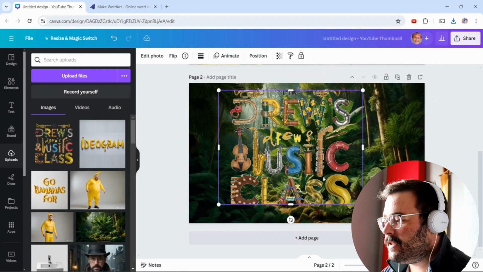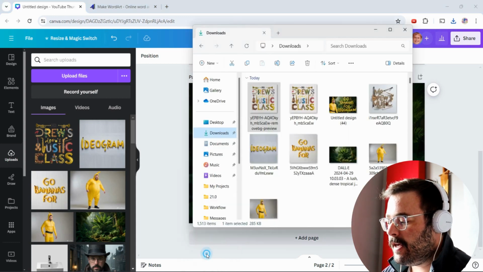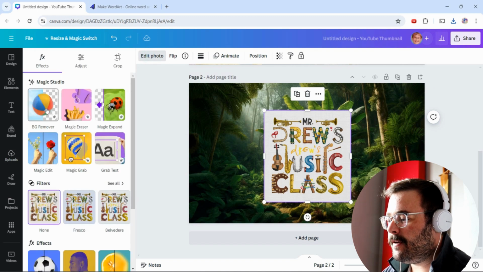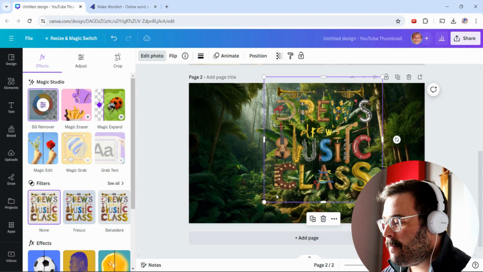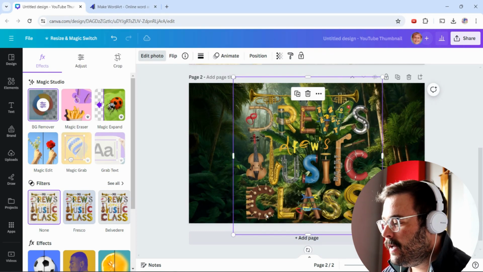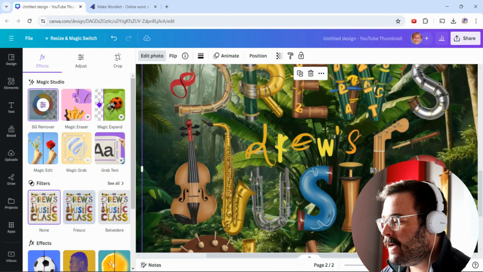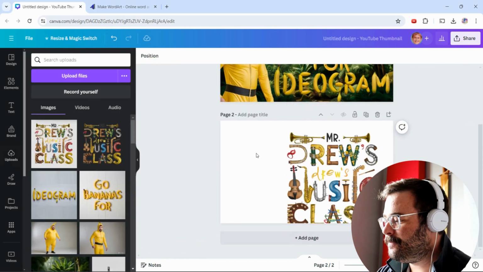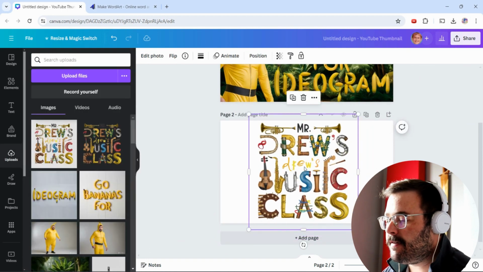So the other option, say you're working within Canva, is if you upload the original file, we drop it in, we edit photo, and use the background remover within Canva. And there we have a much cleaner edge. So I guess I spoke too highly of remove.bg. It does do a good job sometimes, but in this case, Canva did a better job. It's not a great background for that, but you can see it is there. You have a beautiful graphic that you can use for your music lessons.